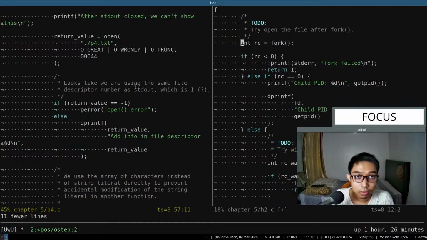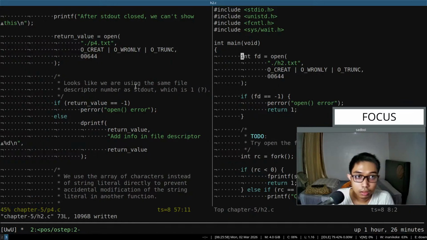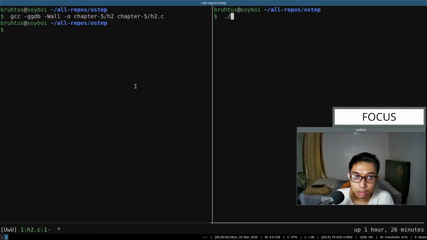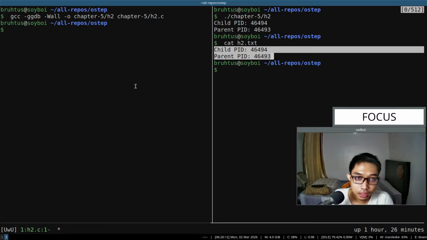The previous one is, well, let me run this. Okay, right. There is a scenario where the processes just append like this instead of rewriting or overwriting each other.